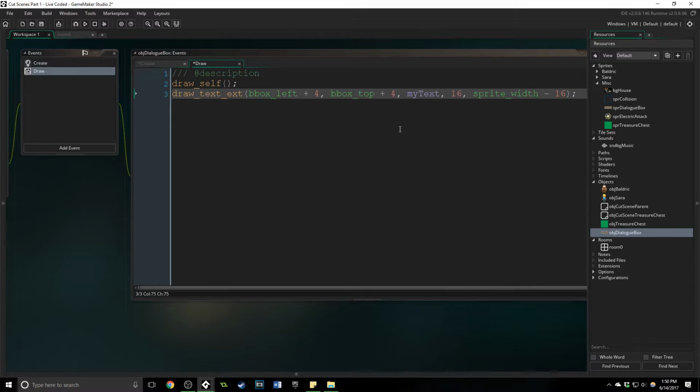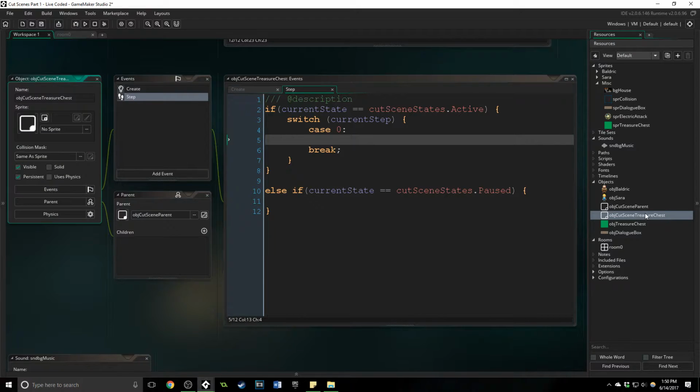Now, if you're going to be using more text than one text box can show, I would recommend looking at my dialogue talking system, and you can implement cutscenes using that, creating dialogue boxes that would have multiple sets that the character would have to go through. This is simply for one dialogue box with just a little bit of text. If you want to do more, you can. You just have to get a little more in-depth, which I didn't want to do here because I've already covered that in a different series. So with that out of the way, let's go over to the cutscene.